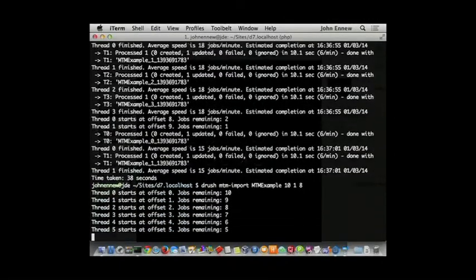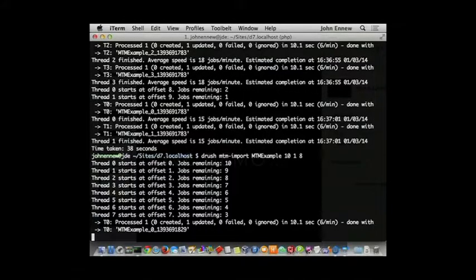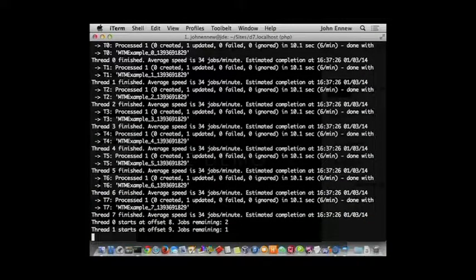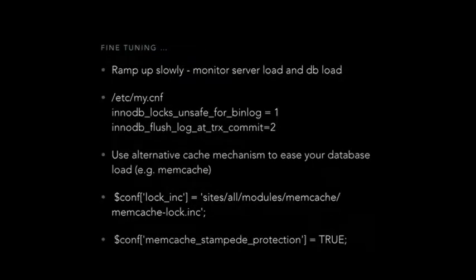And if I double the number of threads again, so we've got eight threads now migrating 10 records. So yeah, we're down to 26 seconds. So even in this pretty simple example, you can see that there's huge speed improvements that you can get by parallelizing a migration. And there isn't a huge amount of code written. There is some thought that you have to give to writing your concurrent code. As I said, you do need to make some changes to your constructor when you are constructing your migration classes to allow them to chunk the migration effectively so that it can be run in small batches.